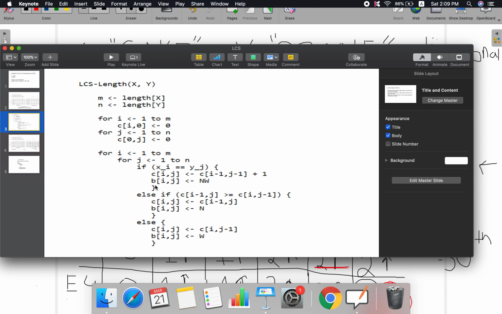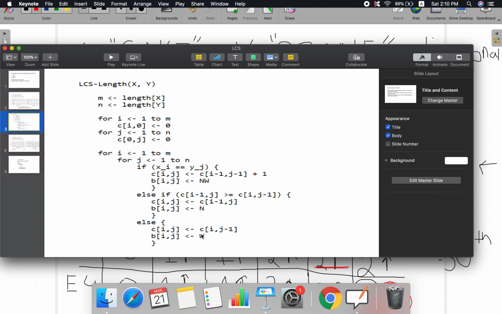So if the characters match, I'm taking the diagonal value plus 1, and I'm saving the direction as NW. B is the direction array, and C is the cost array. If the characters don't match, I'm checking if the upper value is greater than or equal to the left value. If it is true, then I am taking the upper value and I'm saving the direction as north or up. And if this isn't true, it means that the left value is actually greater than the upper value.